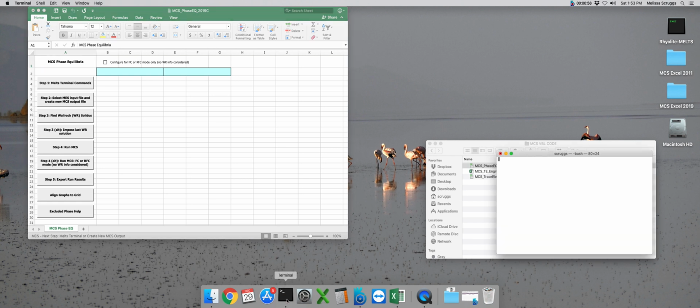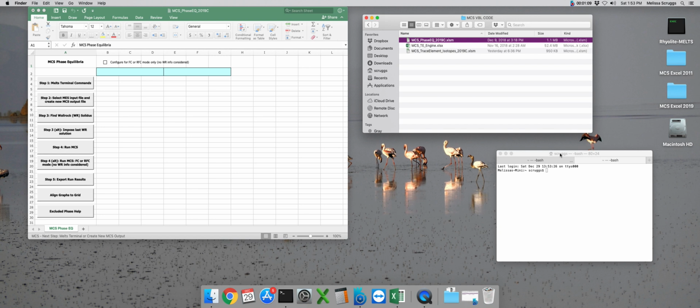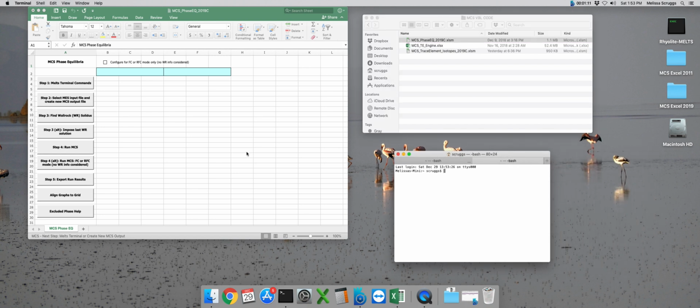We also need to make sure that we have two terminal windows open. So you can open up a second tab by using Command T. I find that there's no real need to have separate windows open when you can have separate tabs open. We need two tabs, one for the wall rock subsystem and one for the magma subsystem. If we are doing an RAFC run where you're using all three subsystems, you're going to want three different tabs open. One for the recharge, one for the magma, and one for the wall rock subsystems.